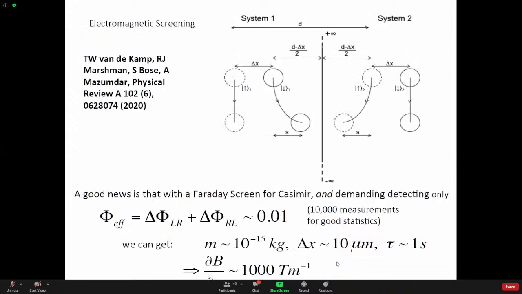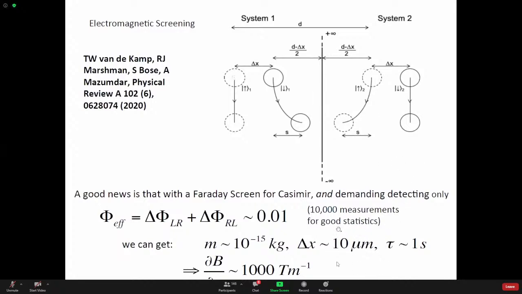Now, you can alleviate our situation a little bit by putting a screening plate, because this is also an advantage of gravity over electromagnetism, that you can actually screen the interaction while gravity does not get screened. So then the Casimir goes away, but there's a new Casimir effect of the mass with the intervening plate, which results in some significant acceleration when they're very close. So we cannot bring them arbitrarily close, because we still have to use a magnetic field gradient to bring it back. But at least it alleviates our situation.